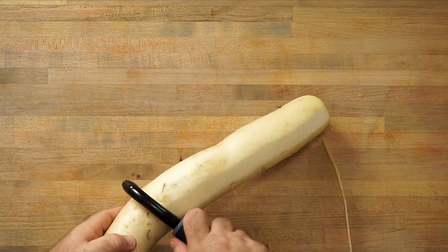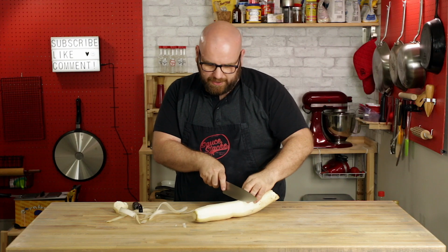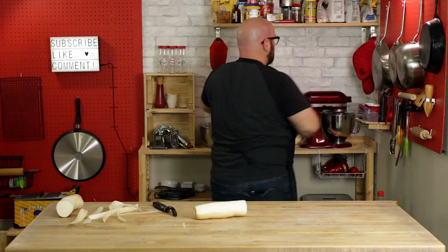So the first thing that I want to do with this daikon is clean it up and remove this outer skin just using a peeler. I don't want to waste this whole daikon because I know I'm not going to use it all, so I'm just going to cut it down to what I need. This is about the size that I need to make this, just bacon size.